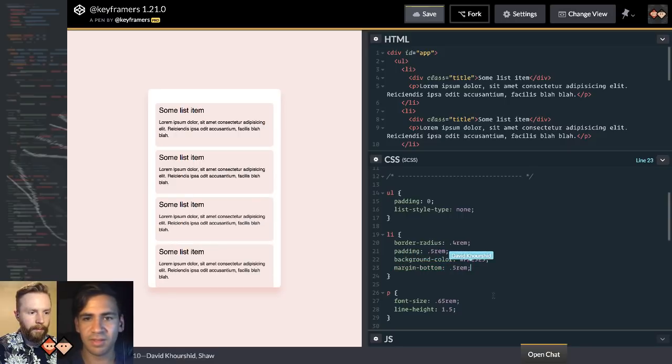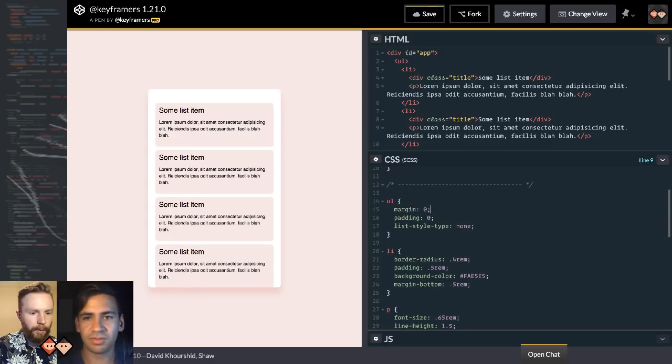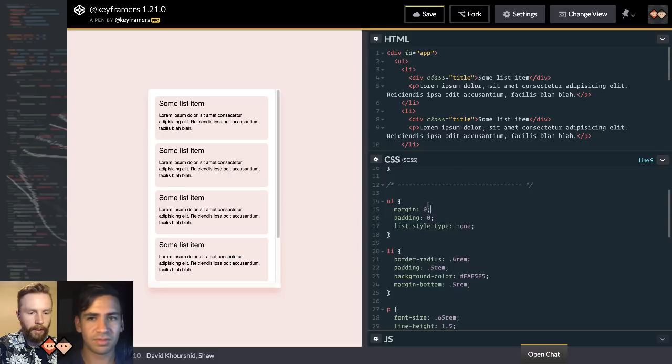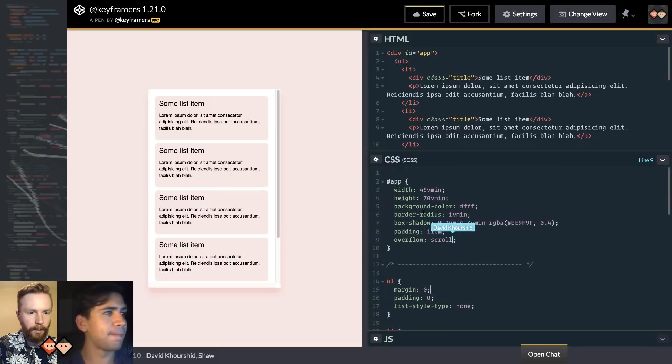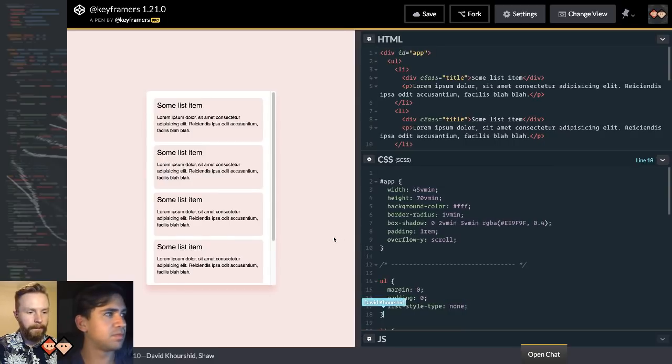All right, so here we go. Nice. And so one thing you might want to add here is margin 0. Yeah, that works.